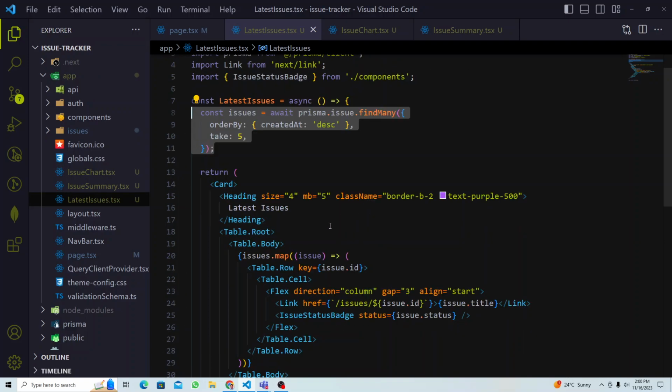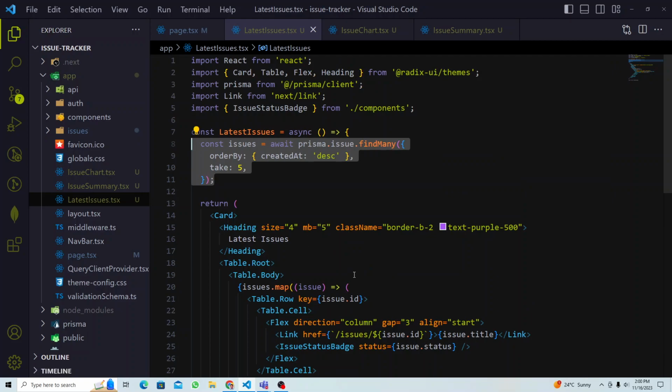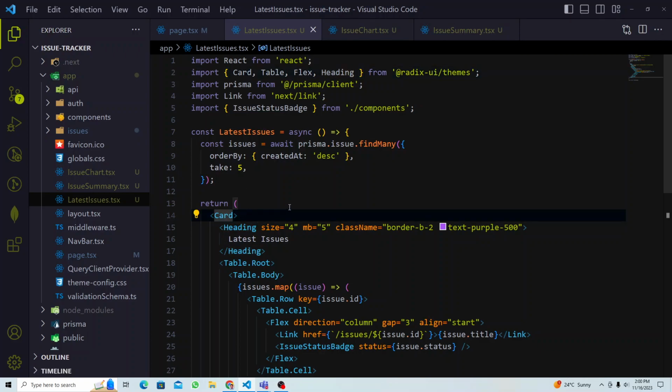The second one is creating a card, a kind of box. So first we import Card from Radix UI. Look here, we have card and table, because I want to display things in a table, plus flex and heading. This card component will give us a nice box, one box.